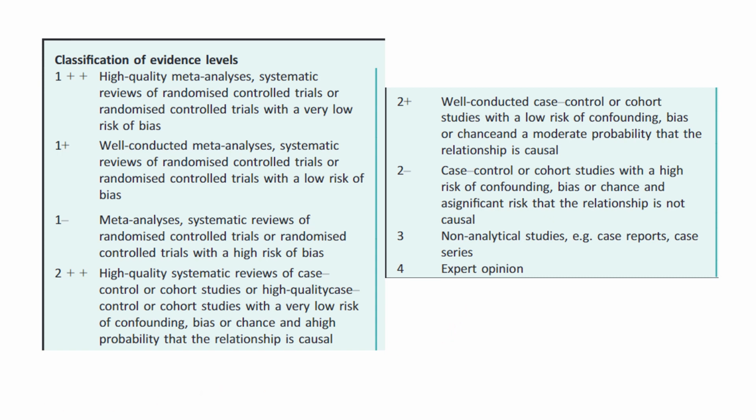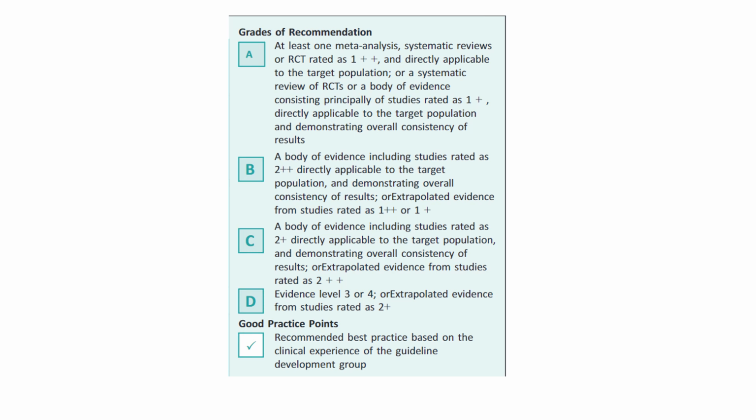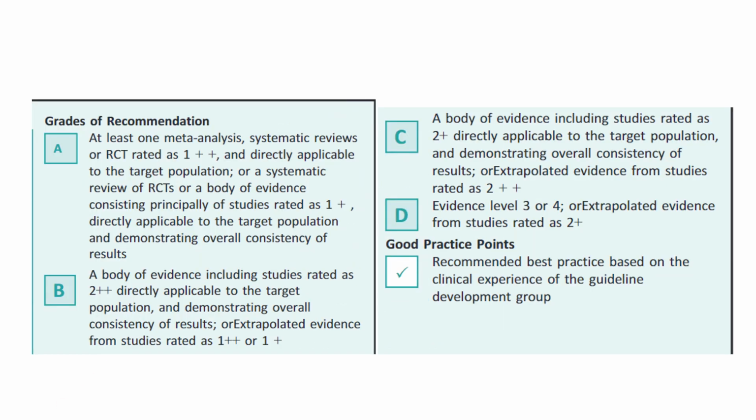So we then move on to the next level of evidence, which is the grades of recommendation. Alongside the levels of evidence is the grades of recommendation. Again, this is a table that has been given at the end of each guideline. And for the purpose of understanding a little bit better, I have divided it into 2 sections. The grades of recommendation are divided into the capital letters A, B, C, D, and in addition there is a subsection called good practice point, which is then marked on the guideline as a tick mark in front of the recommendation.